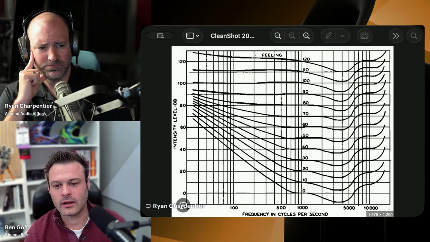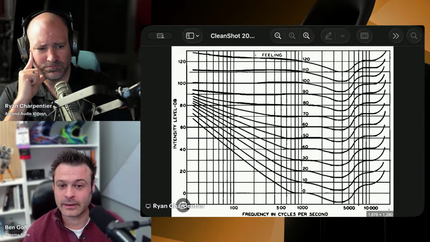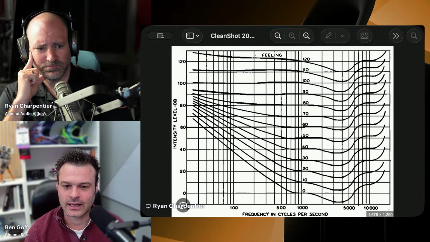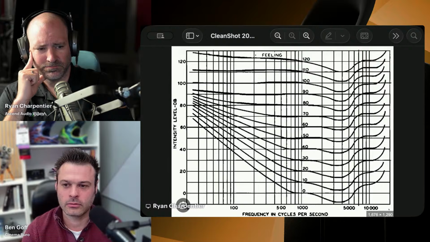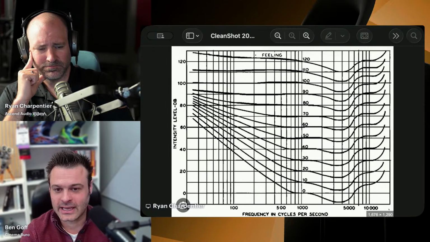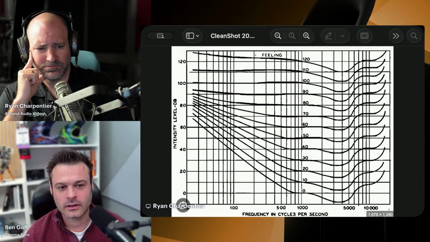But when we're looking at 1,000 hertz, sensitivity basically stays the same, right? So you raise the level by 10 dB, it sounds 10 dB louder. You raise it another 10 dB, it sounds 10 dB louder. We have this linear relationship from how loud it is to how loud we perceive it, which does not stay linear in that same way in the bass. It's completely different. So this question of if you're boosting the bass, is it a tonality and a level thing?